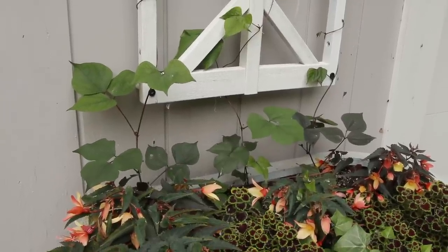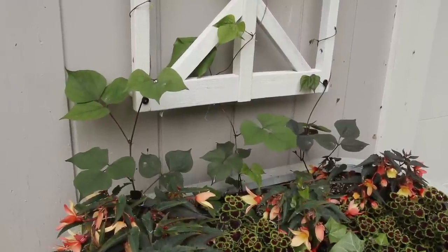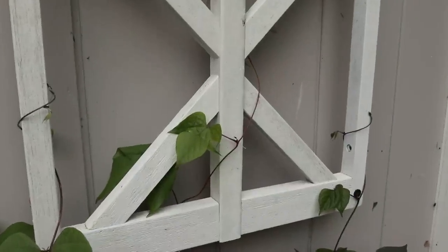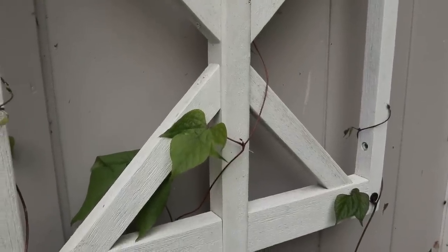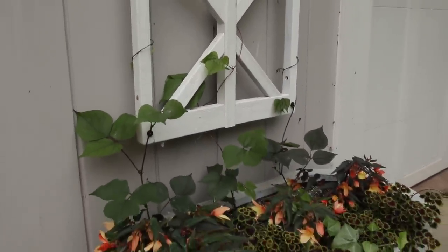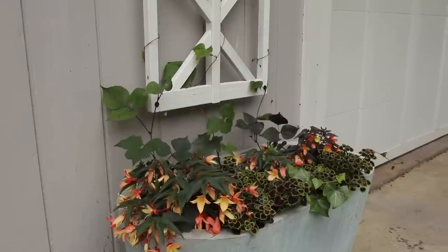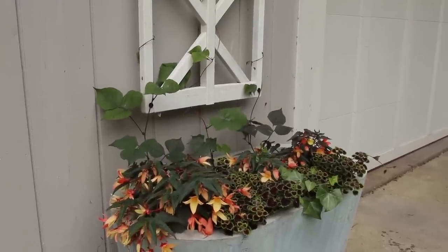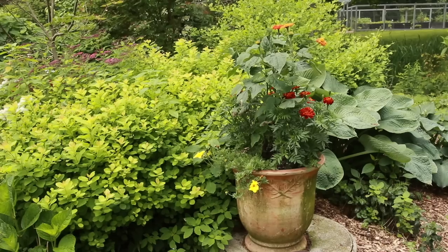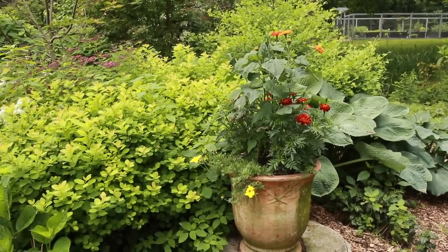In the back I have three Ruby Moon purple hyacinth beans all grown from seed — they're finally getting going. Now that they're going, they're probably growing six inches a day, but they really had been sulking without any heat. I'm not sure how well they'll bloom since there isn't as much sun as there probably should be, but I think the vines themselves are beautiful. I always love trying out new vines — vines amaze me because of how much growth they put on.